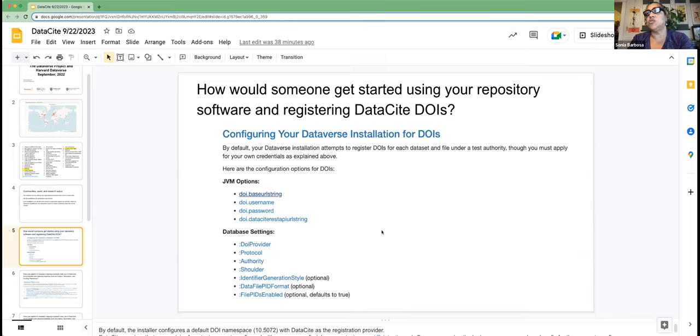So for the Harvard Dataverse, for example, we've decided that because it's a generalist repository and we have so many files and so many data sets, we are going to have groups, organizations, journals, et cetera, ask us if they want file level DOIs before we provide that as a general option.